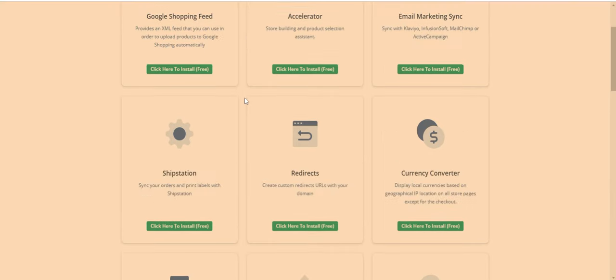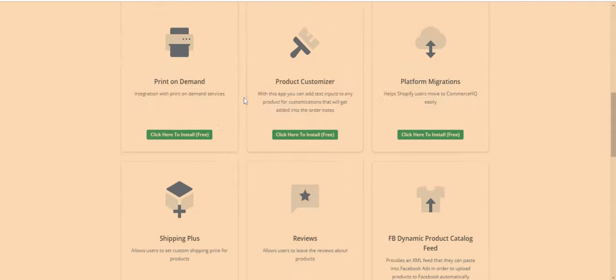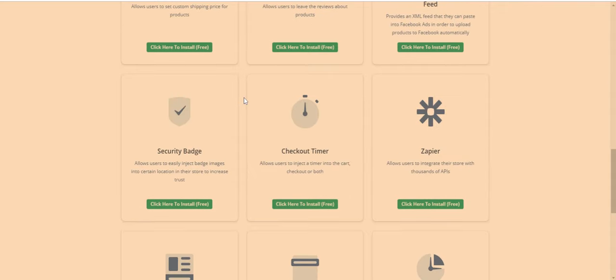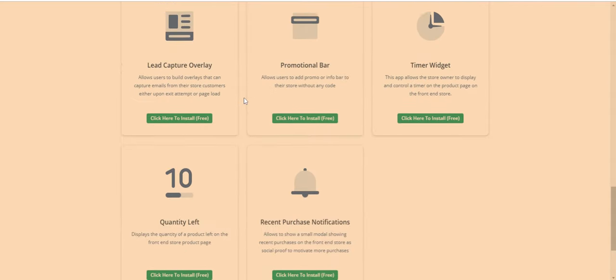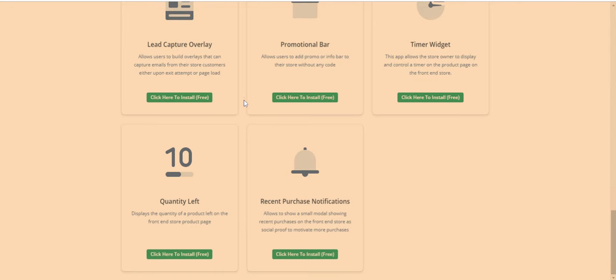Okay, we're actually going to go down here to the bottom. We're going to start at the bottom and go all the way up, because I think that's the mentality we have: we haven't had a lot of experience with e-commerce, so we're starting from the bottom. We're going to be moving our way right on up, right? So here are some of the things we're going to install from the very beginning. Our recent purchase notifications, we need that on the store. What that does is it allows visitors to your store to see what others may be purchasing. It will pop up down here in the left corner.